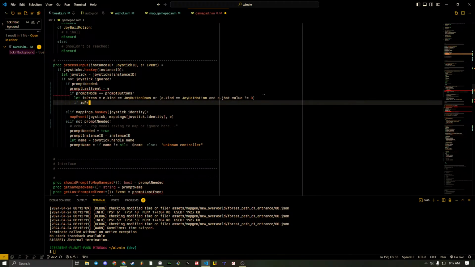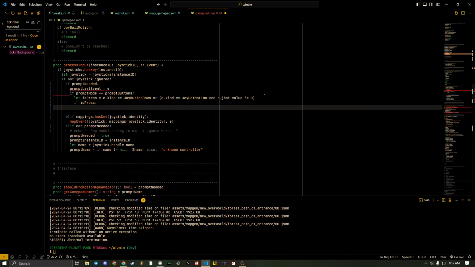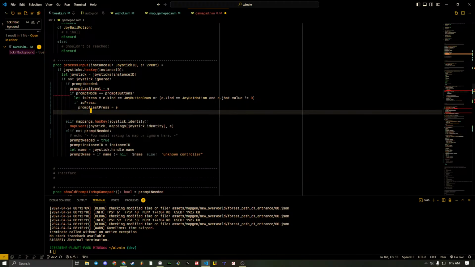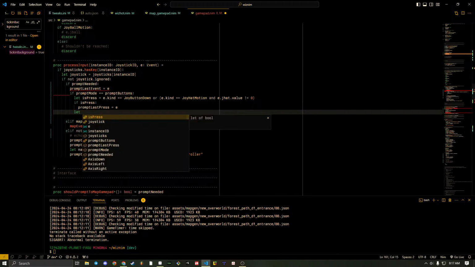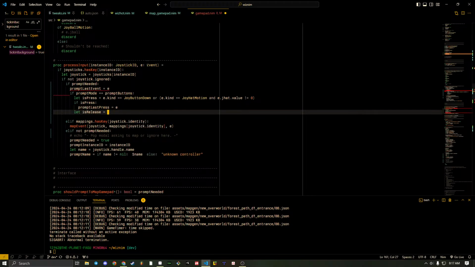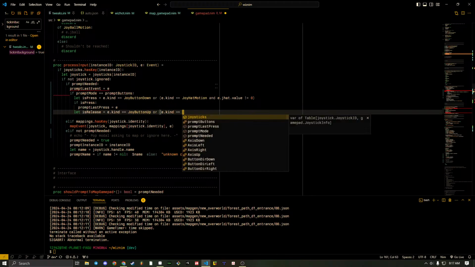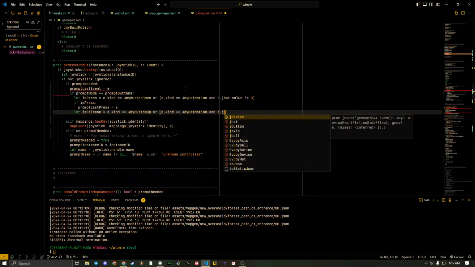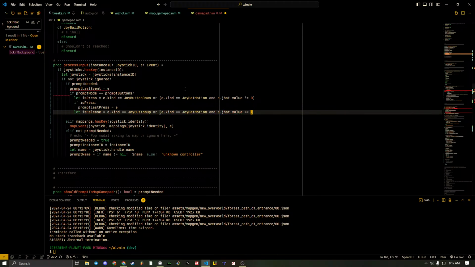Then we'll say if is press, then prompt last press equals e. Then we'll have a let is release, which is e.kind equals joy button up, or e.kind equals joy hat motion and e.jhat.value is 0.